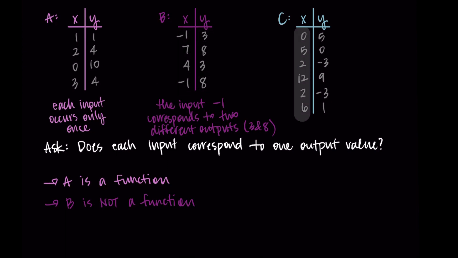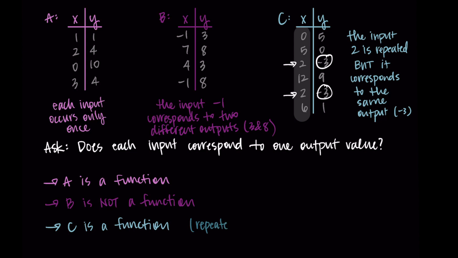Lastly, let's look at relation C. I'm noticing that the input 2 shows up twice, but when I check the outputs I'm noticing it's -3 both times. We have (2,-3) and (2,-3), so basically this input still only has one output - it's just listed twice, it's repeated. You might think maybe someone just wrote this table badly and repeated an item they didn't need to, or you could think that in the real world we often get data points that show up multiple times. But it is still a function because the input has the same output every time. So C is a function, and our lesson from this is that repeated entries are allowed in functions.